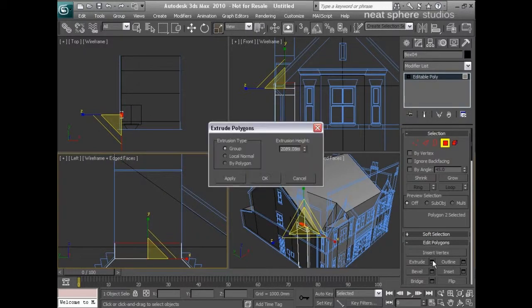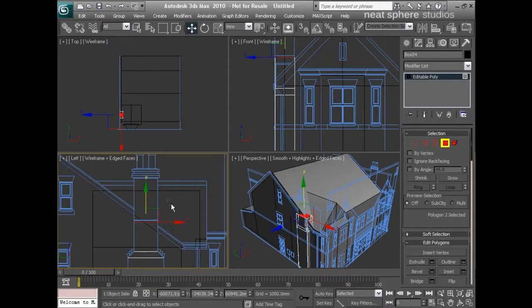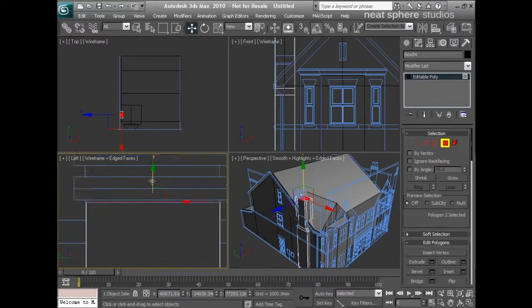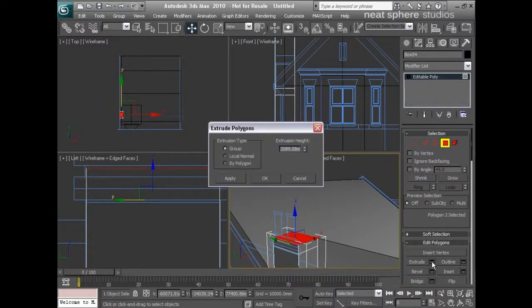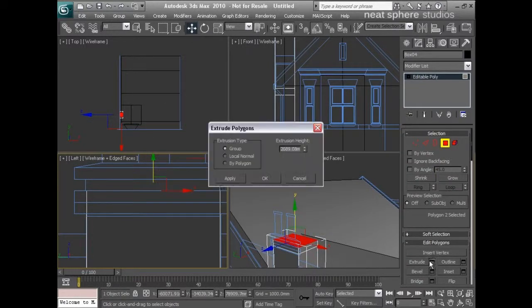If we come back, I'll extrude again and I will move that up. Let's just move this up until we get to here. That's fine. And then what I'm going to do from here is I'll extrude up, click OK. So we'll bring that to about there. I'll do another extrude. This time I'll bring that value down because what I'm also going to do is apply that on top and just make that a little bit bigger.